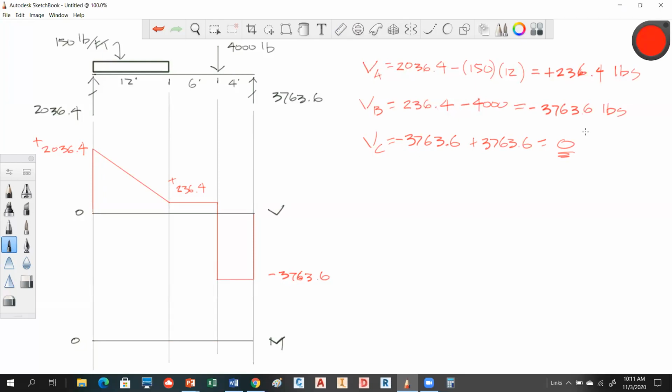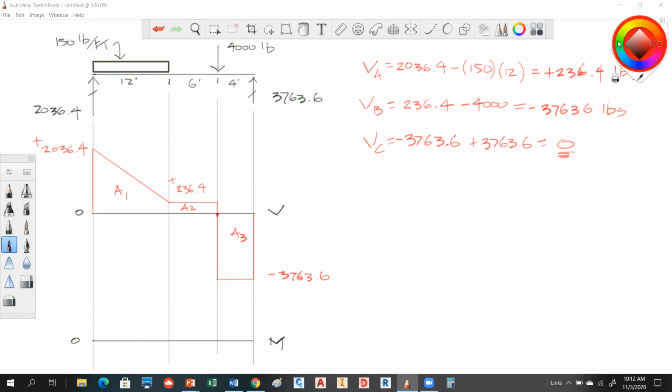Yeah. Okay, so how many areas do we have to consider? 1, 2, 3. So what that tells us, we're going to have 3 little moments that we're going to calculate essentially. And the other thing that's going to be true here is that the moment is going to peak at some point and then drop back down to 0. Where's it going to peak? You can already tell me where it's going to peak. It has to peak where the shear diagram crosses the 0 line, right here. So it's going to peak at this point. So it's going to go up and then it's going to drop. Okay?